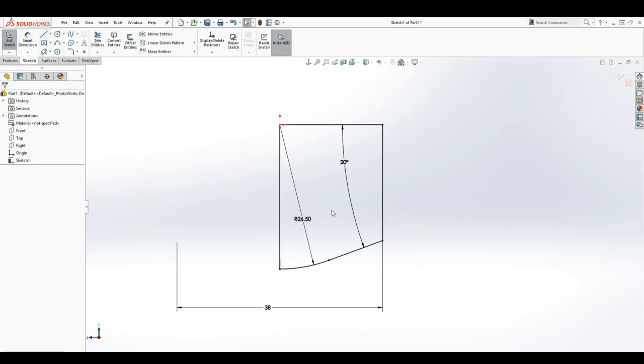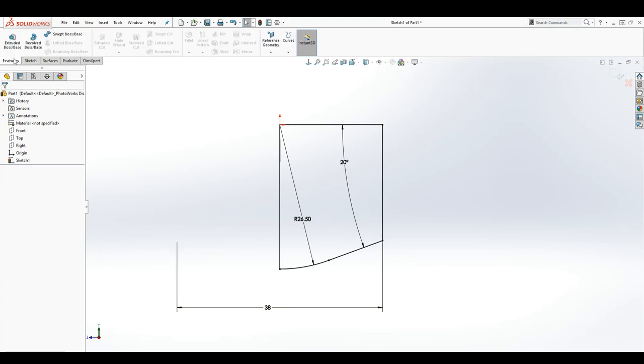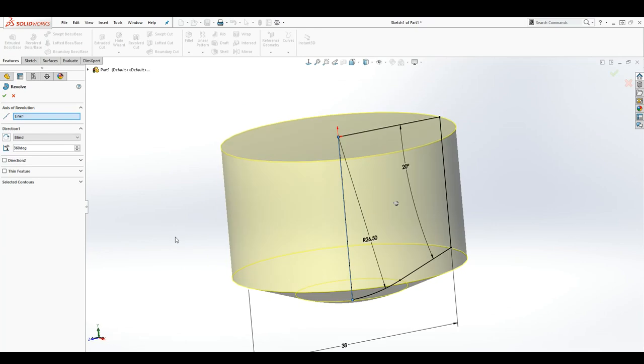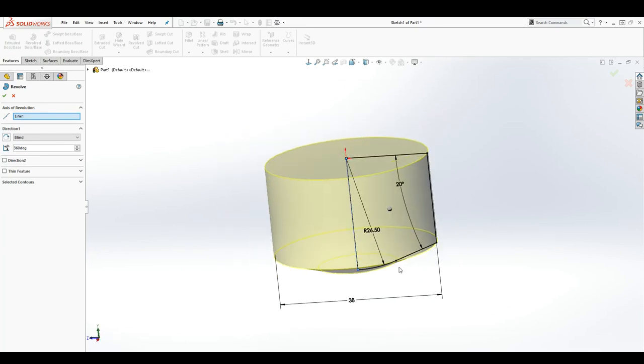So once you have something like this, all you need to do is go into your feature, revolve, and now you want to pick that center line because we are revolving it about this line. So that line, let me delete that line. You see how I revolve? So it's asking what do we want to revolve about. Select that line. Now it's revolving 360 degrees, and that's all you need to know.